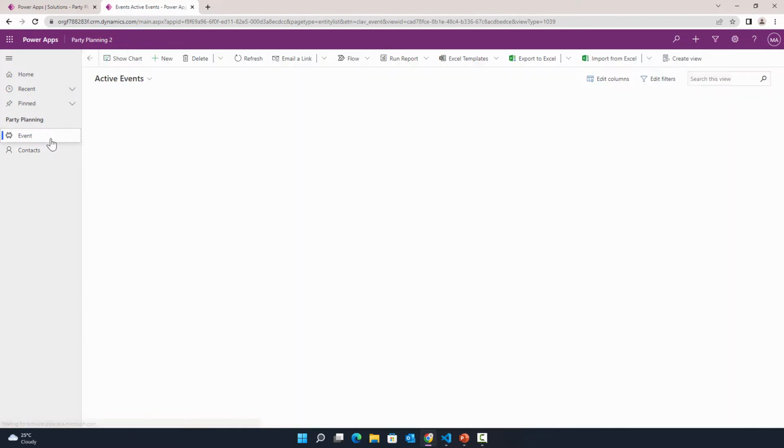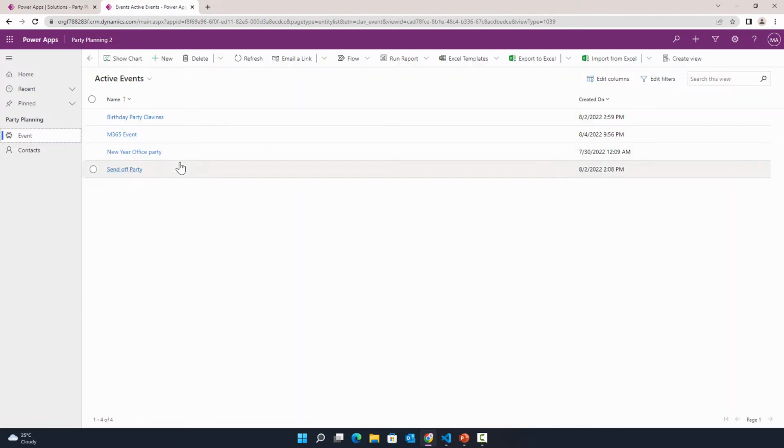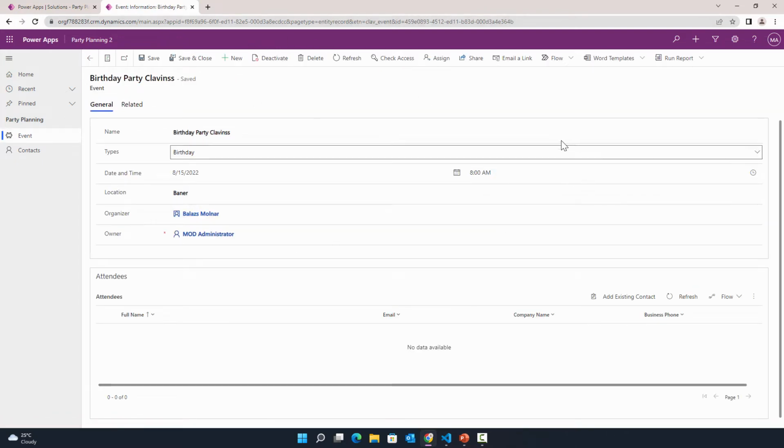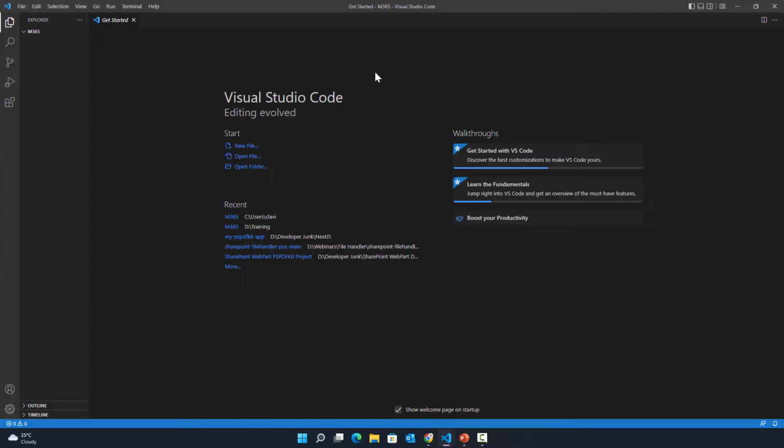So let's go back and let's apply some logic on this particular form. That is the main form. So whenever somebody clicks this form, let's say that an alert comes up and the name of the person is being displayed. How will we go ahead and do that? To do that, I need to write a script, right? So let me open my favorite code editor and let me create a new file here.